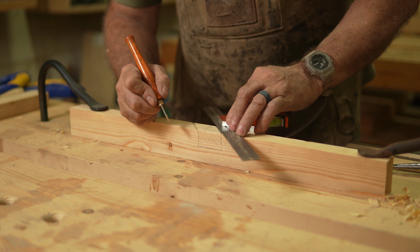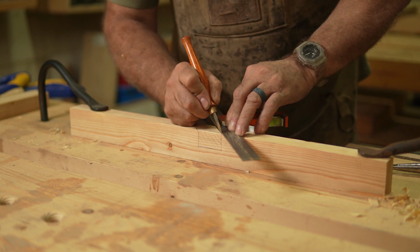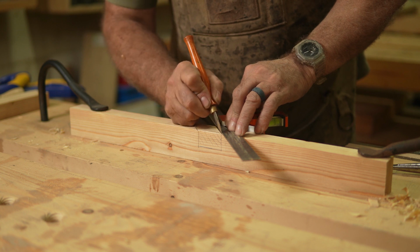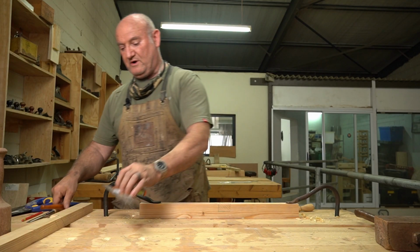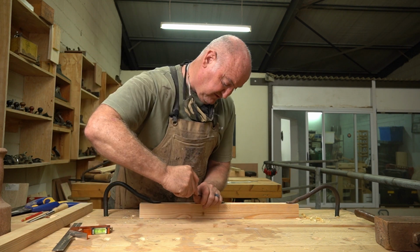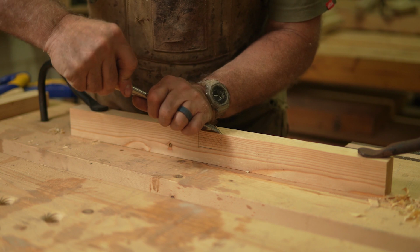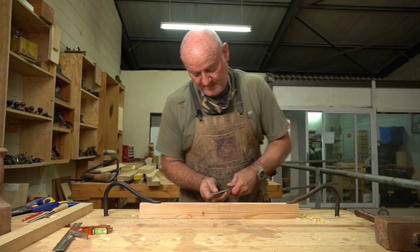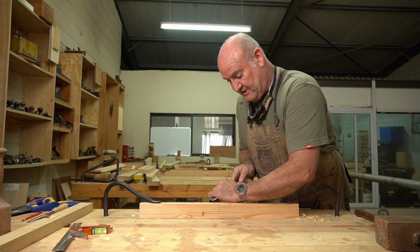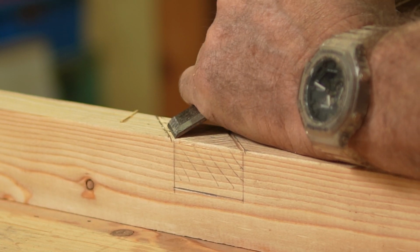And I'm going to do the same on this line over here. I'm going to use a marking knife to set up my first saw kerf. Now, what exactly is a saw kerf? It's the thickness of your saw blade, but we're going to create a quick knife wall. And how I've done that is I've just taken my chisel and I've pushed it into the wood up to my knife line that I've just created with my knife.